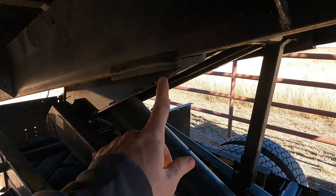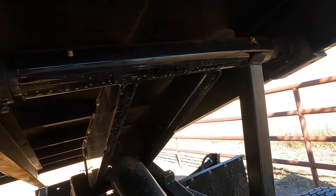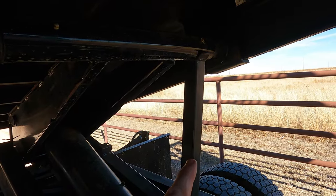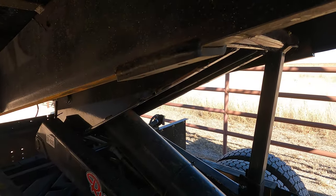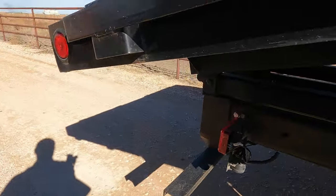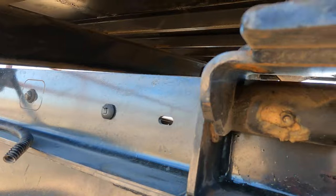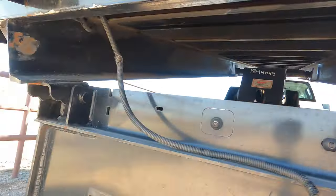These two braces here, where the cylinder and the hoist is actually connected to the bed frame. So we're going to get the safety stand in so this thing won't fall on you. But we're going to cut these two welds here on each side. Should be free there. And then we'll go back here to the pivot point, and we'll cut this channel. Get that weld, that weld right there, and then this on both sides.